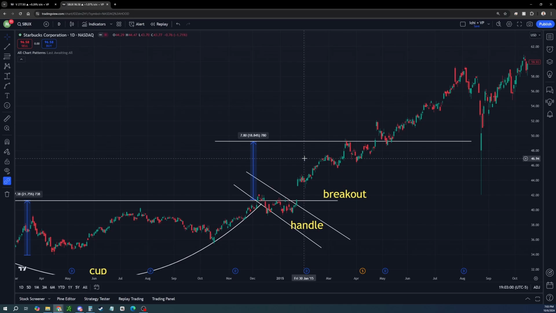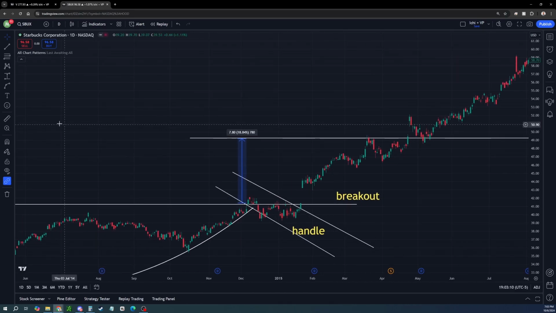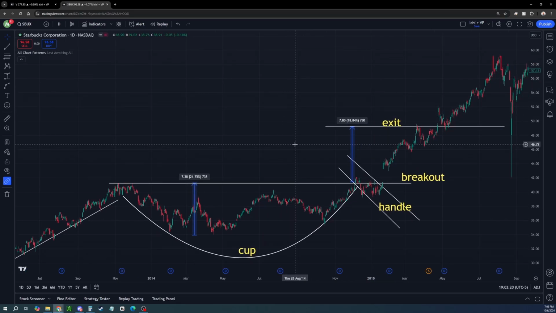And look at that. In hindsight, I kept holding, I mean COVID or no, that was 2015. Something happened to Starbucks there that sent it down, but that would have been your exit right here, which honestly would have been a perfect trade. So that is another great example I like to show, or that I've seen in the past on Starbucks.